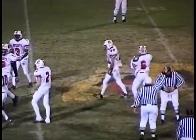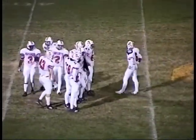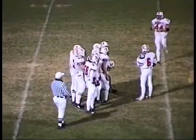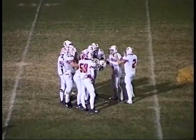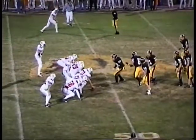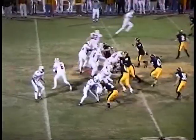A 3-receiver set, I formation in the backfield. Joe Conklin runs. I think that might be a broken play, but he's going to break a couple of tackles. He'll get back to the line of scrimmage. That didn't look good. No, it really didn't. That was just a quarterback sprint. But right away the ball was tucked, Bettendorf outflanked him. Joe had no place to go. He did the right job of cutting it back. But Bettendorf's defense is very quick, and they've taken away all the cutbacks on Assumption so far tonight.